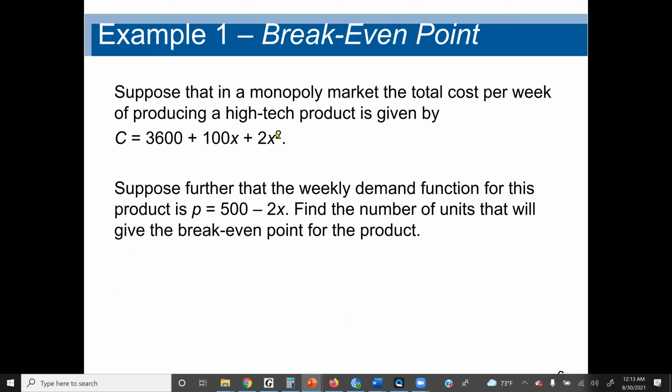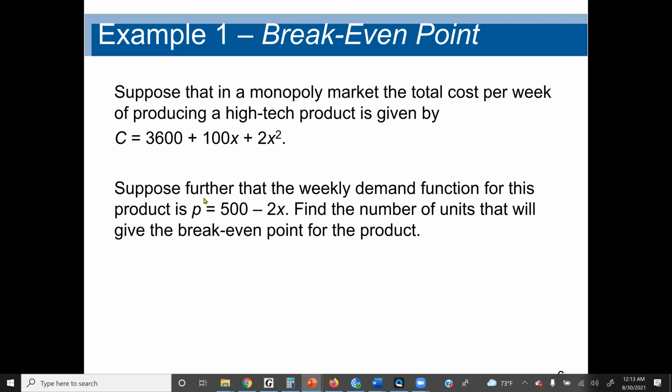Again, we did the same problem, break-even point, equilibrium market, supply and demand, in our previous chapter, which is chapter 1, when we were using the simple equation. In those questions, the revenue function and the cost function are all in simple equation, in linear form. Here, we can see that the cost function is in quadratic form. So this is the reason why we are going to use the concept of quadratic to solve this business application.